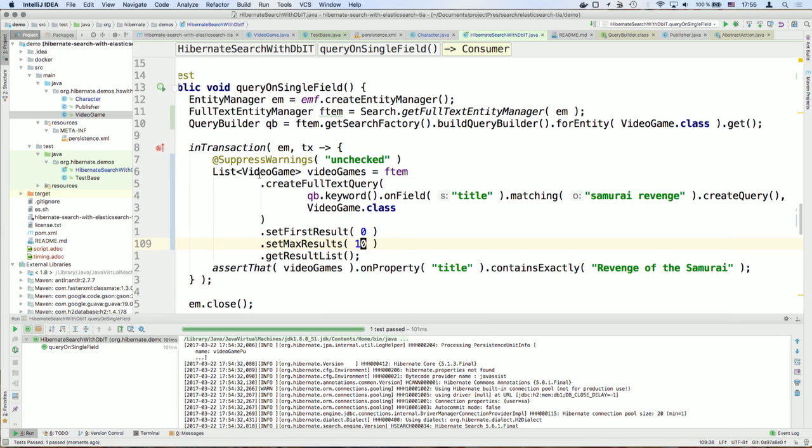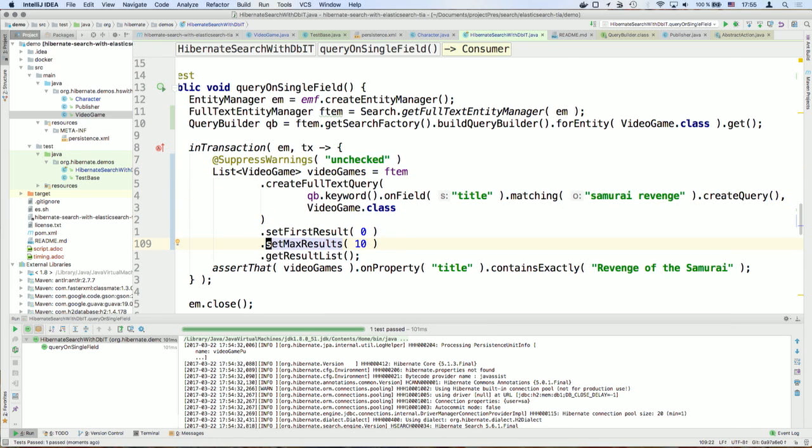And by the way, the objects we returned are managed objects. So these are Hibernate objects with the lazy associations, and you can navigate, you can change the objects, and the change will be propagated via Hibernate. So you're back to the same model that you have when you use a JPQL query.